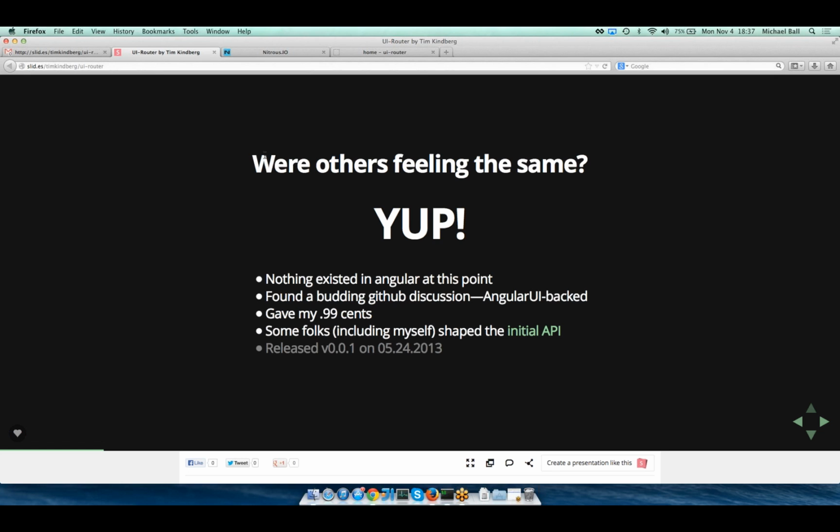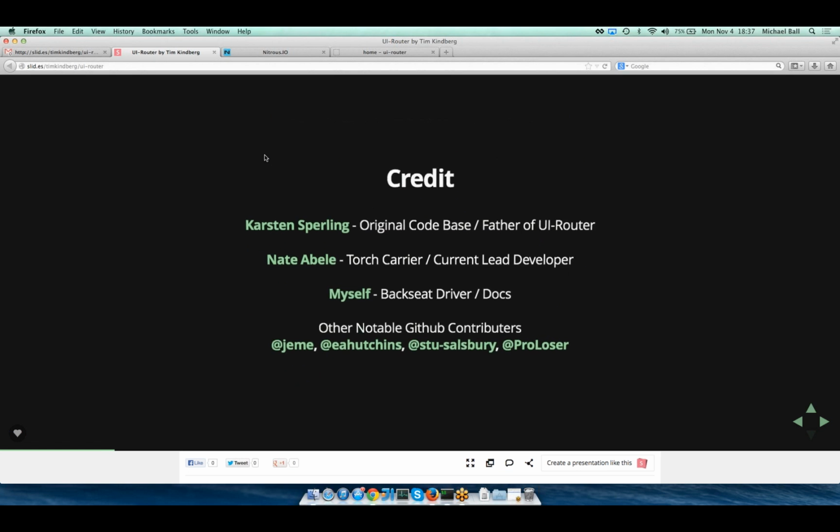So we started shaping the initial API, and you can click that link right there if you want to see the whole first discussion. It's a very, very long GitHub issue. And then we released version 1 on May 24th. But I think we actually were working for about 4 months before that. And it's open source, so we weren't making a lot of progress. It was nights and weekends, and not many of them either.